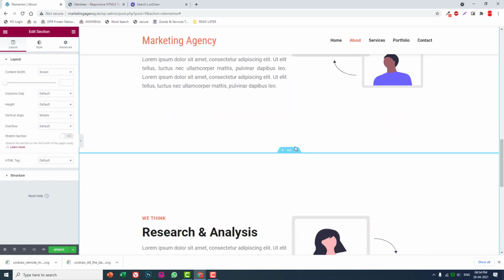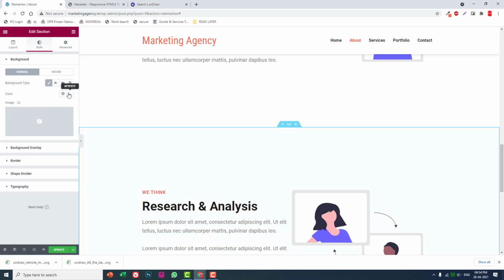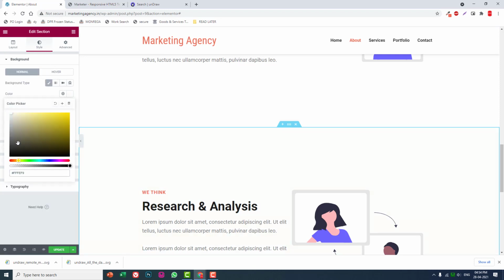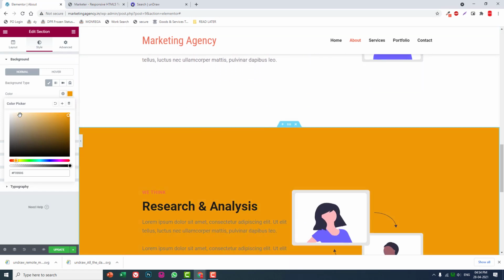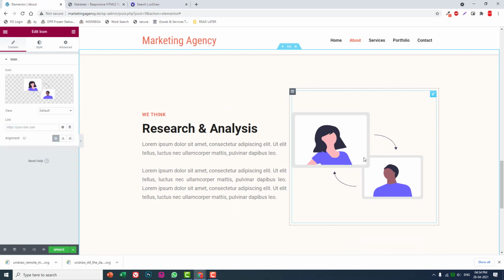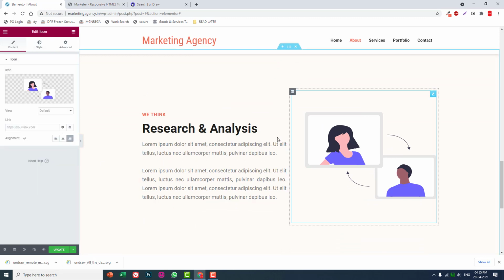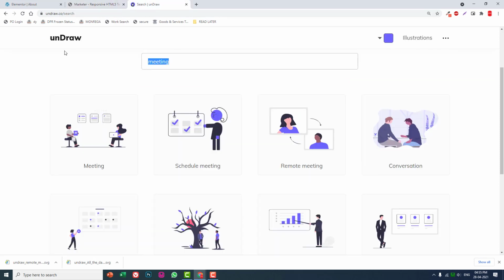Next stage, we add background color again. Here, search the illustration for analysis.